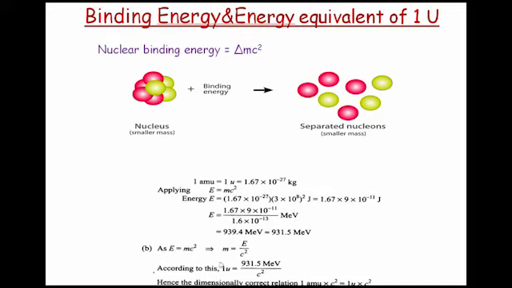And we can express its mass in MeV. So we know that E is equal to mc square. So m is given by E by c square. E is 931.5 MeV. So 1 U is equal to 931.5 MeV by c square. Don't forget the c square, because on the left hand side this is mass. So the right hand side, RHS, should have the dimension of mass. So 1 U is equal to 931.5 MeV by c square.